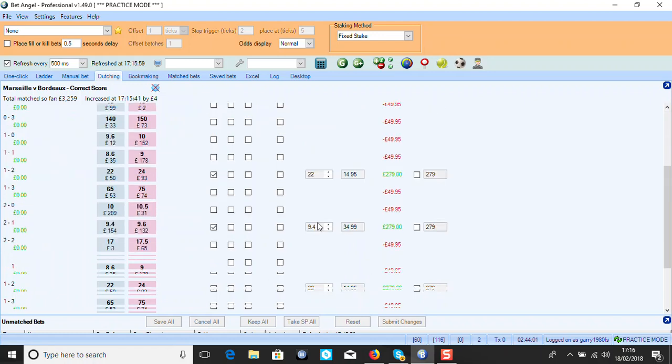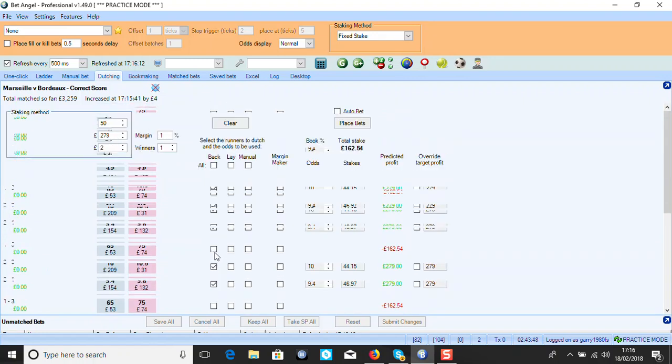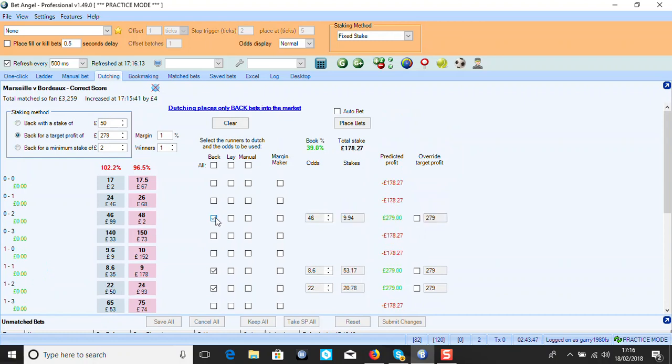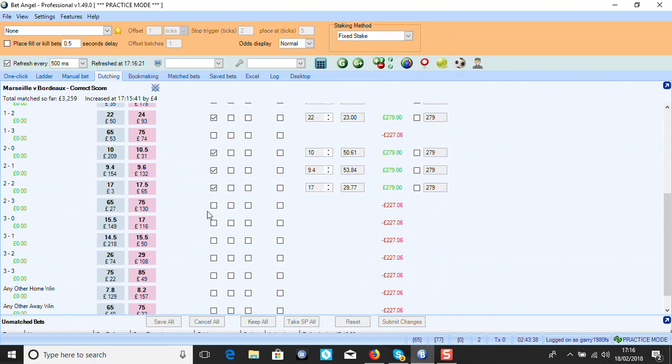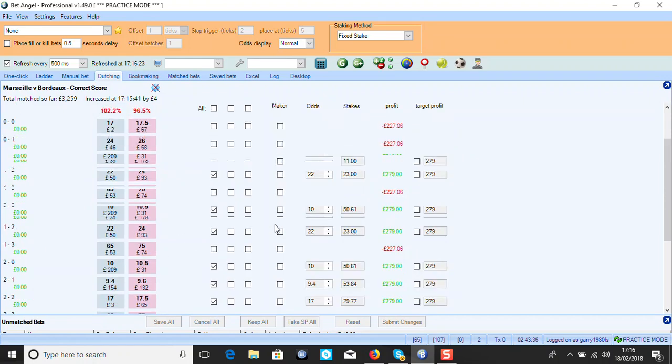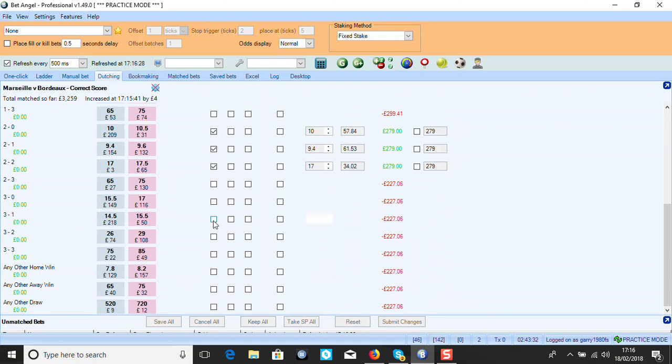So if we imagine there's going to be goals in this game, we don't fancy a 1-0 or 0-0. We think it's going to be over 1.5, so we can cover 1-1, we can cover 2-0, 0-2, 2-2, and we'll start off with that there. We don't think there's anybody going to score 3 goals. Maybe you could cover the 3-1 and leave 1-3 out, so we'll do that, but we can override that to get scratch on that scoreline.